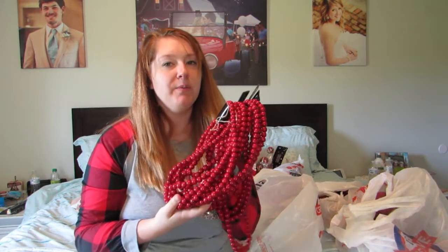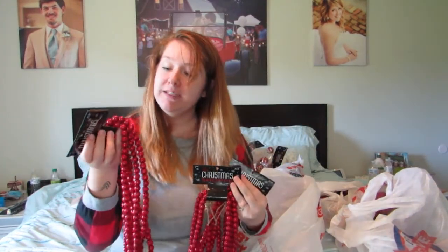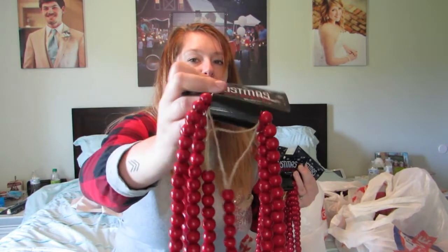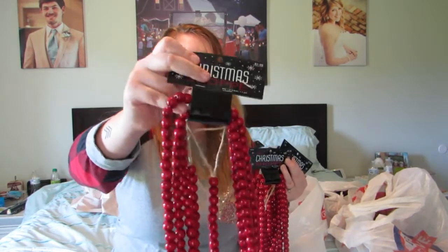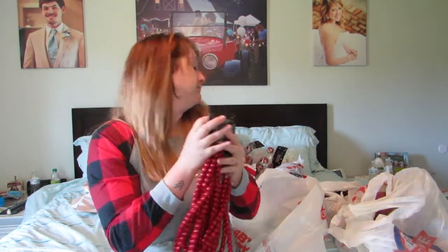I'm not exactly sure where I'm going to put these, whether on my tree or somewhere else, but I got three red rustic wooden beaded garlands. They were $7.99 a piece so I got each one for $4. Each one is nine feet long with a twine rope and wooden beads — very rustic looking. I'll probably end up putting them on my tree.